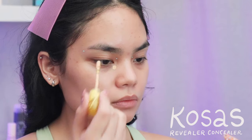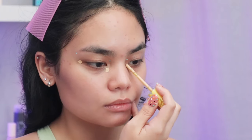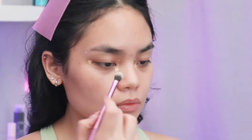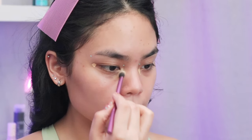Then I'm going in with concealer in the inner and outer corners of my eyes. This is the Kosas Revealer Concealer in the shade 5.5. And I'm concealing these dark areas so that they don't interfere as much with my makeup and liner application later on.